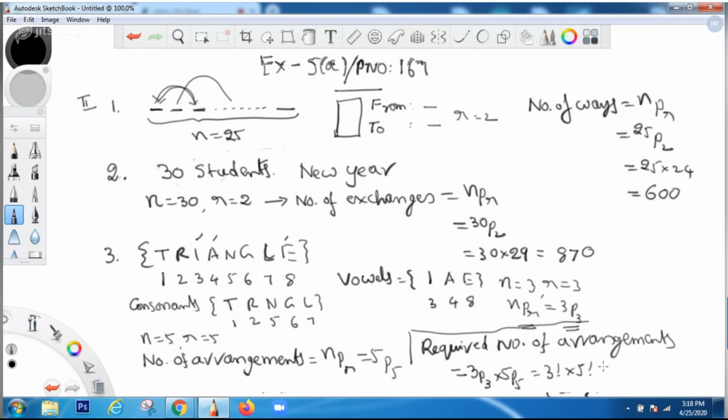Understood? So you should always remember the formula nPr in this permutation chapter. What you have to do is search for n and then search for r. n is always greater than or equal to r. The more value is to be taken as n, the less value as r. If both are the same, both are equal. The formula is always nPr. Like that you have to think. So I will erase this.